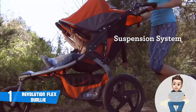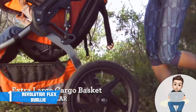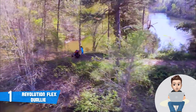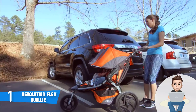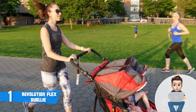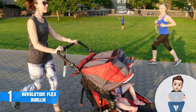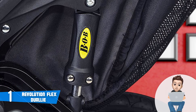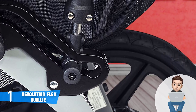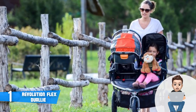The Revolution Flex Dually also has a built-in peek-a-boo window so you can watch your loved ones, as well as an adjustable padded handlebar with nine adjustable options to accommodate different parents while providing overwhelming comfort. Below the handle there are two mesh pockets with enough room to keep your necessary items. The two ventilated and padded seats can handle a total weight of up to 100 pounds, and each seat has a five-point harness that is easy to adjust, put on, and take off, ensuring the safest journey for your children.